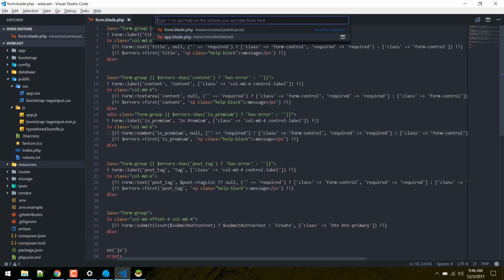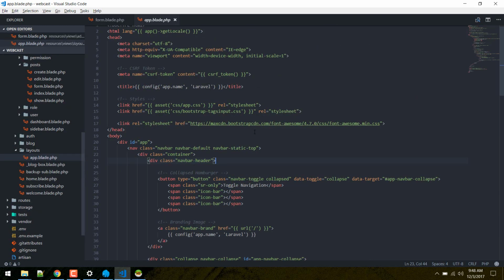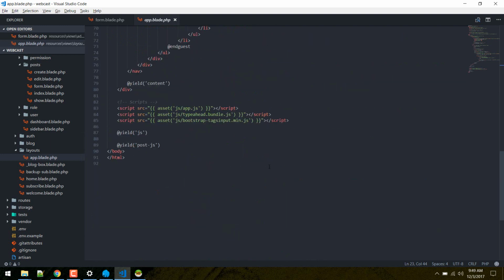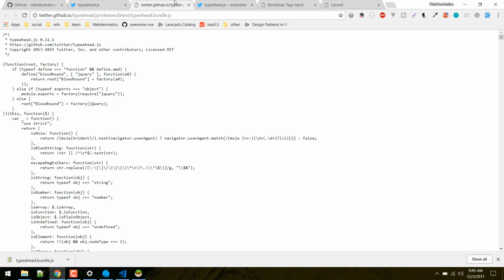Same thing, I've included that in my layout app, just down here. So now Typeahead is also set up.